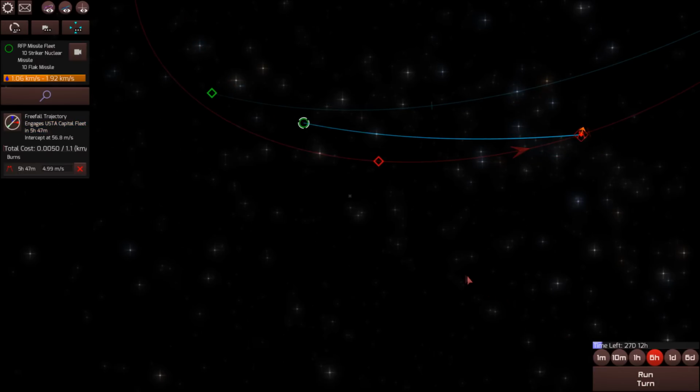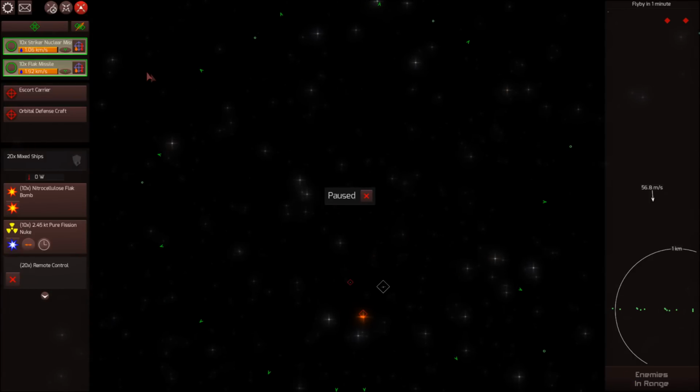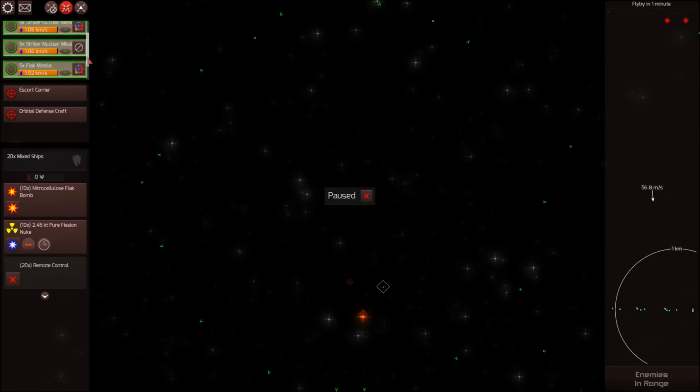We're now closing in on the target, and I think, there we go, we have another wave of strikers and nukes and flaks and nukes. And relative velocity is 56.8. Doesn't look like we have a huge amount of lateral, but again, we don't know about that until we actually get the encounter.